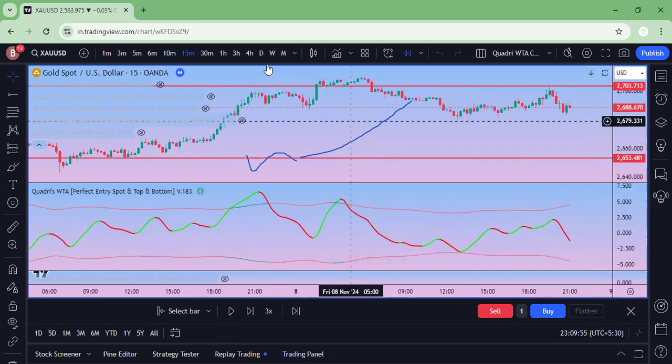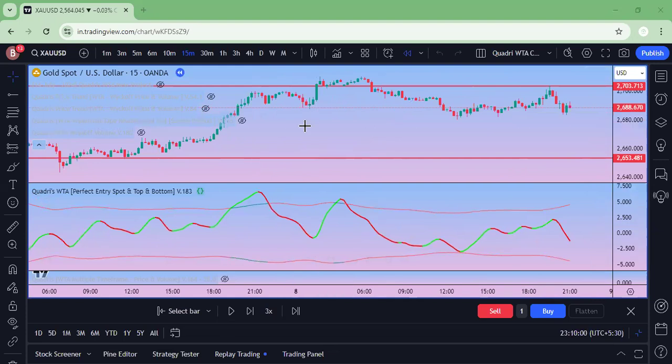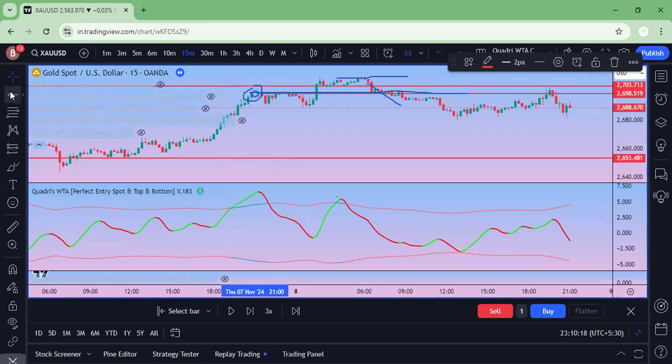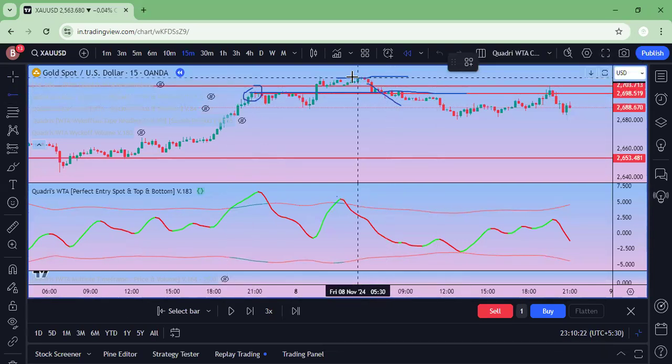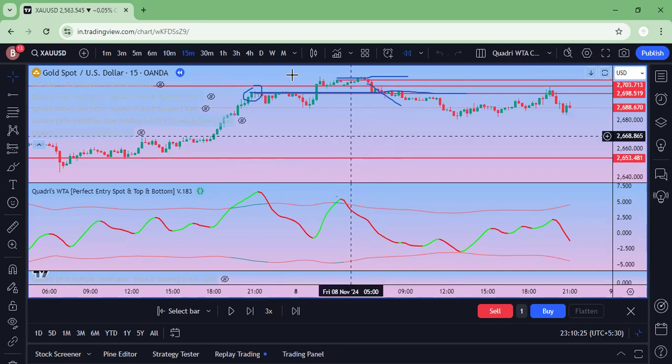Now what has happened in between is we got this top line drawn like this, second top around here, line drawn like this, and let us see which side the market heads. Like for example, I'll draw a line like this so that we will be in a better position to understand. Okay.